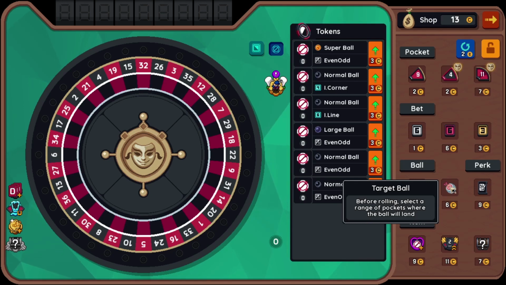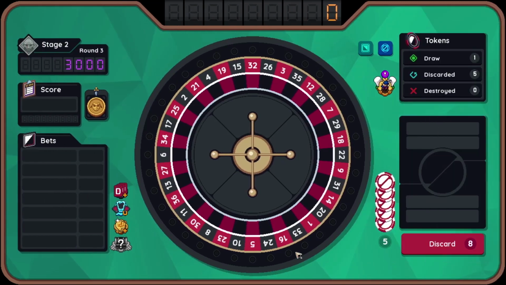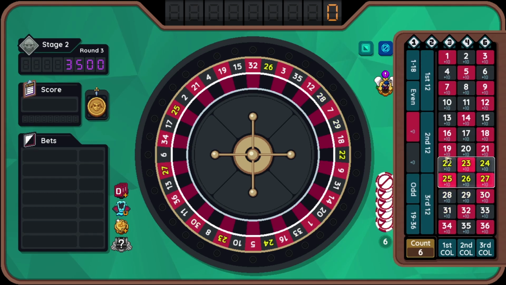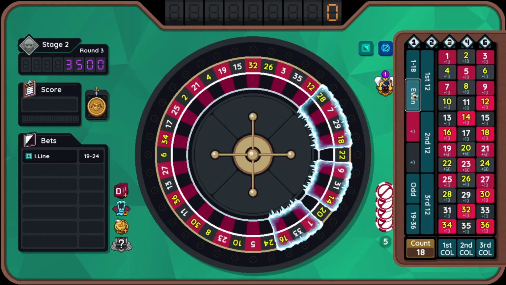Okay, so I think I may want to get a target ball in case there are any spaces on the board that I am thinking about wanting to hit so badly. I think that'll be a good build for now. 3,500 is my next goal. Like so. Bet on even.